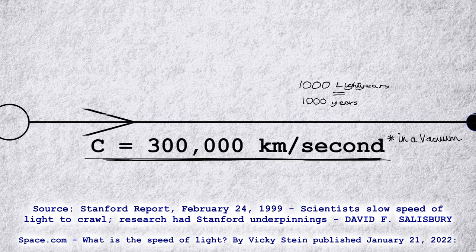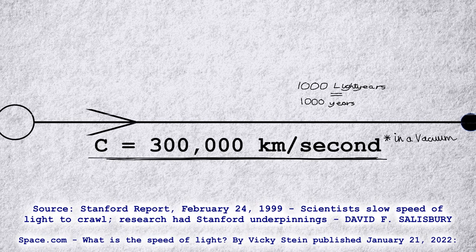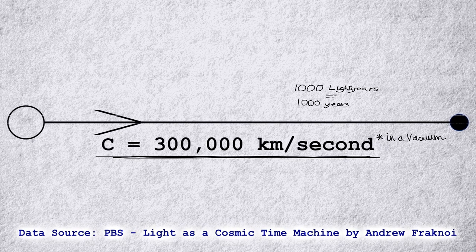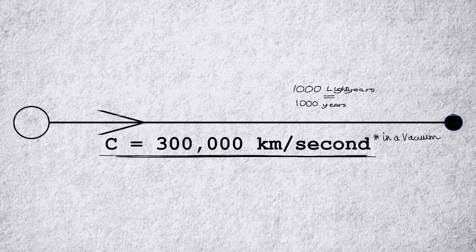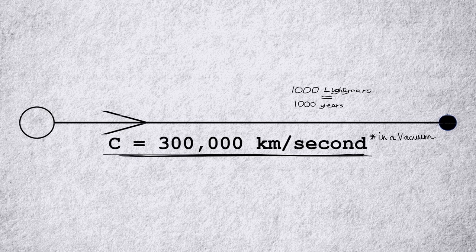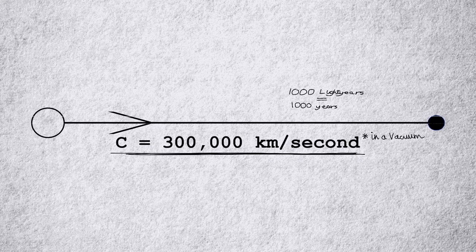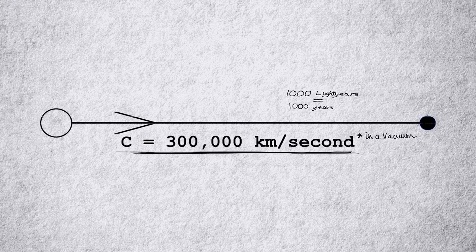While the speed of light itself can vary, at its very maximum it can only move at around 300,000 kilometers per second. As a result, there is pretty much always going to be a period of delay between when a particle of light is emitted and when we eventually see it.